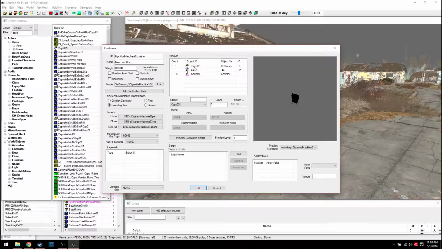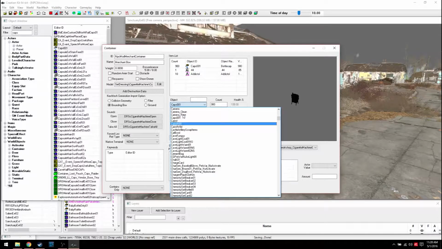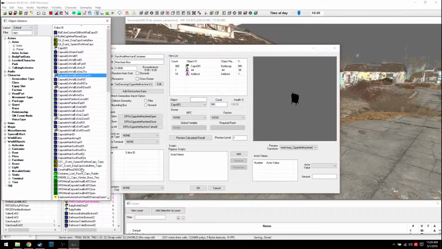It used to be gold 001, so that's how I knew when I saw it. And you'll give her some money, so we'll say she'll always have 900 caps. Otherwise, I think what's similar to caps is probably level caps. Again, another thing I probably should have looked up, but I could probably just look it up here.